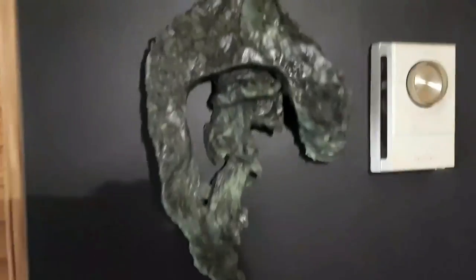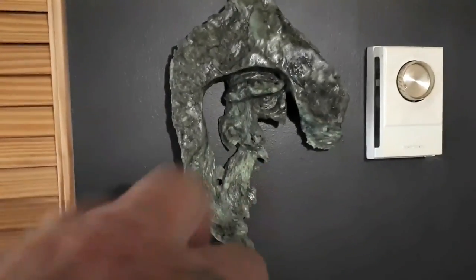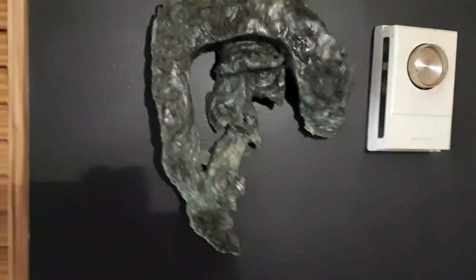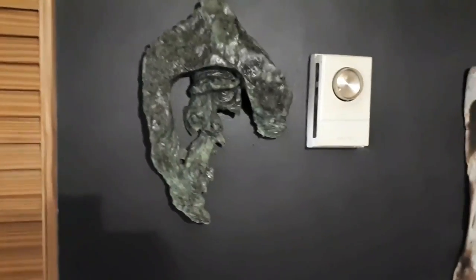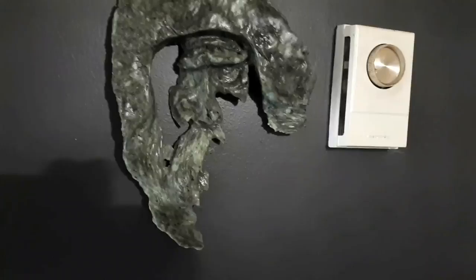Okay, there it is, guys. See what I mean? You don't see too much detail in the soapstone carving because you can't use colors or burn it or different stains. But I think if you look close enough, you can see what it is. A rotting old man's face with half a mustache.